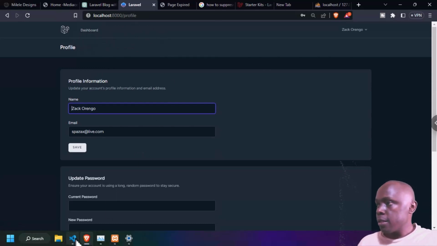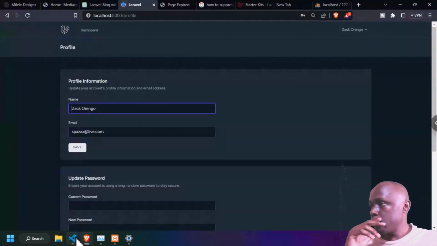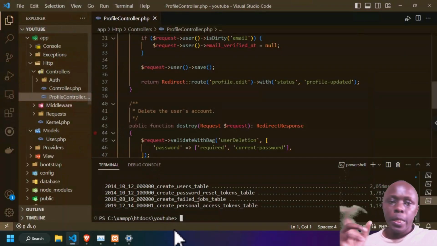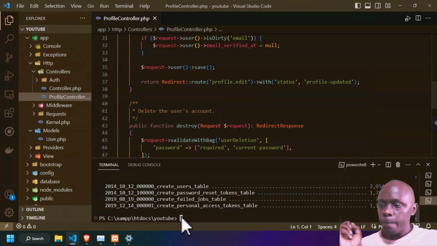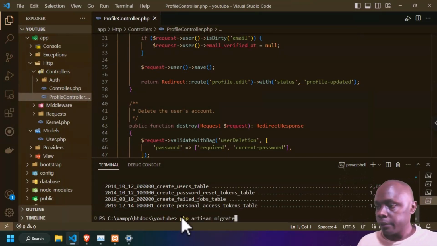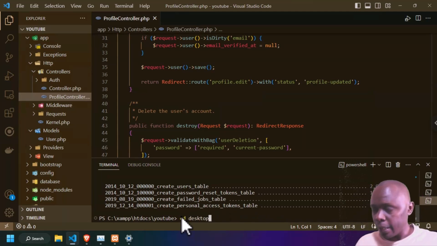So let's go back to our project. Inside our project, we are going to create a post resource. I'm always using Visual Studio Code, because most of the code that I want I've already written.